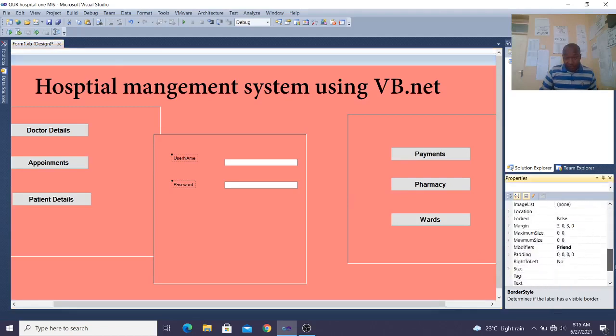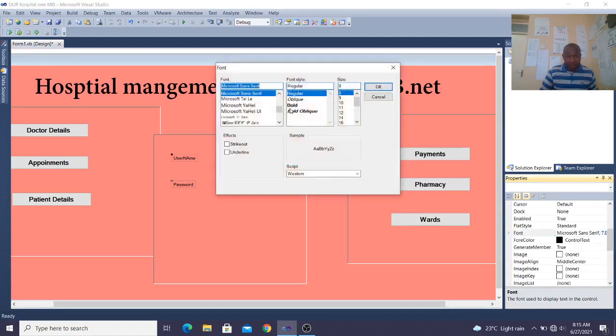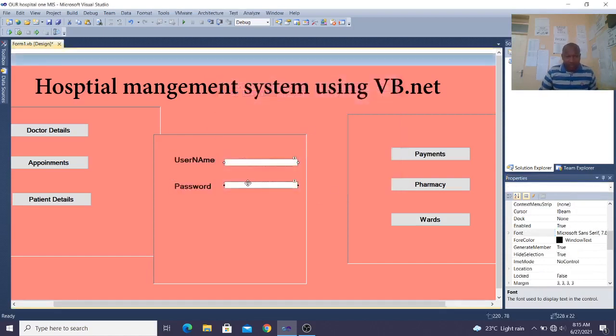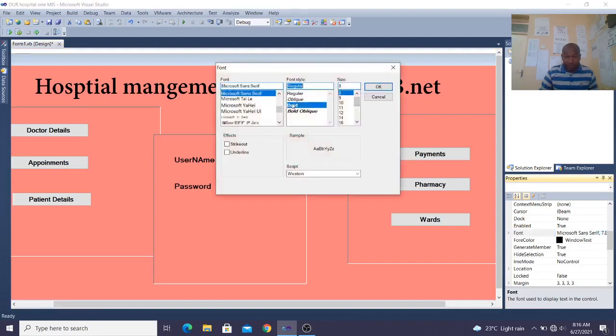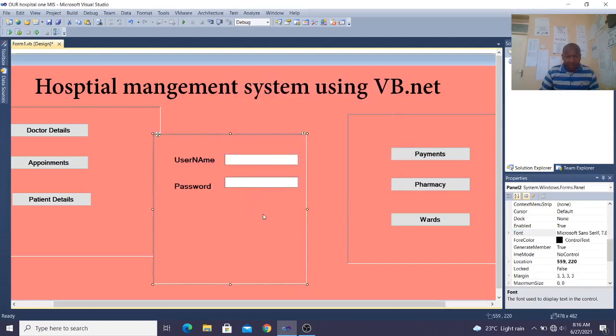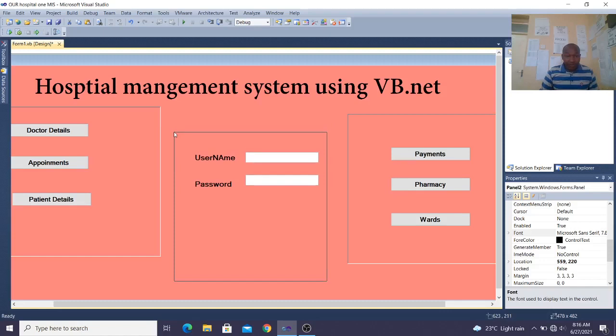This one here is, change the font size. Just borrowed this that way. Also increase the font size of these two here, 14, something like 14. There we are. Then this one we can just take this one somewhere to the center, that way.